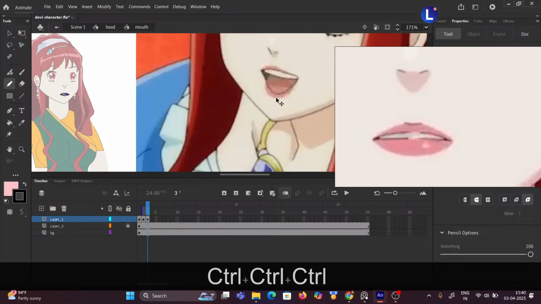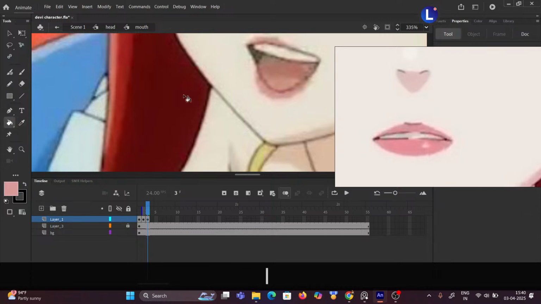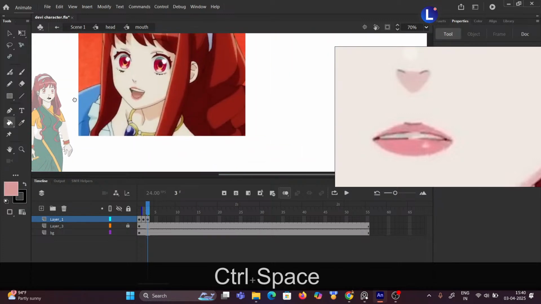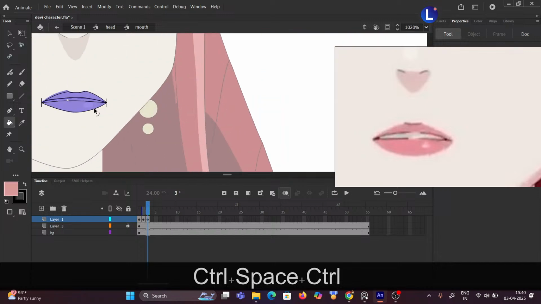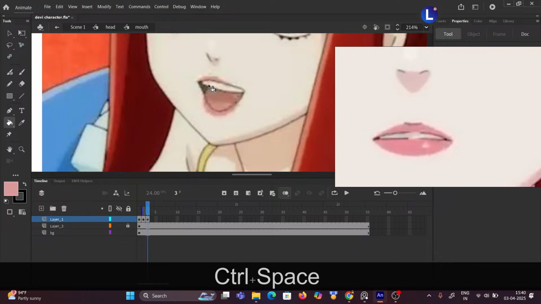And first I will pick this color. Then I will select this color.